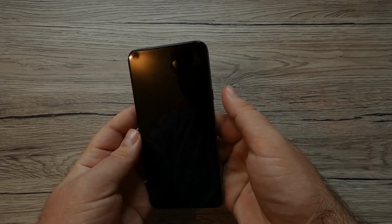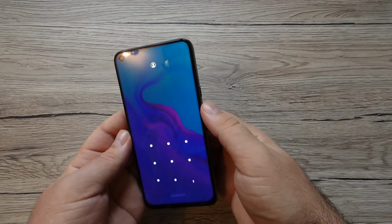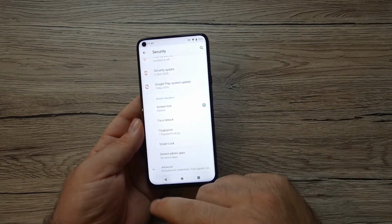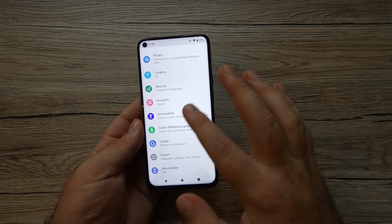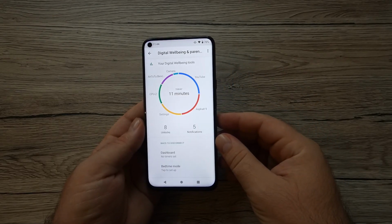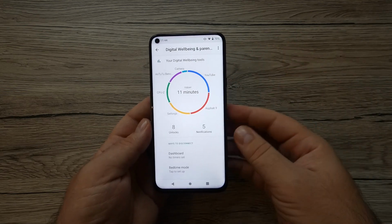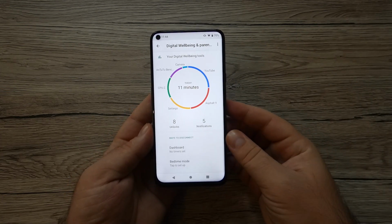And the face unlock, now let's have a look. Yeah, it's working good, no problem with that. So more security for your device. Digital well-being, this is showing you how many minutes, hours you spend on your device.